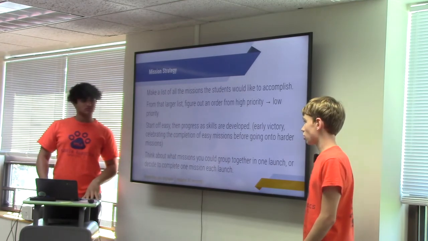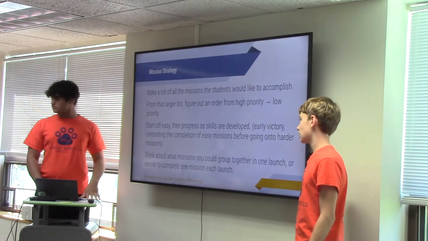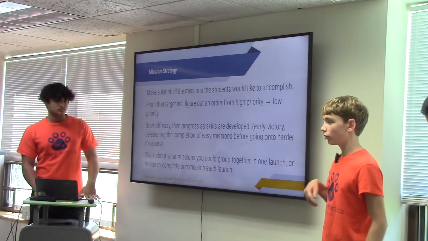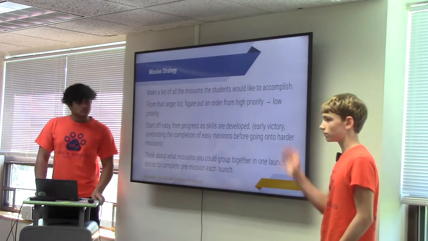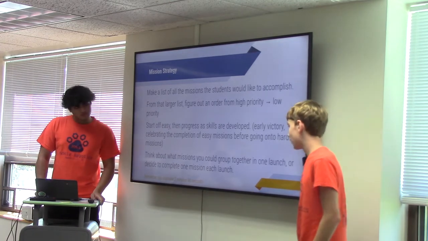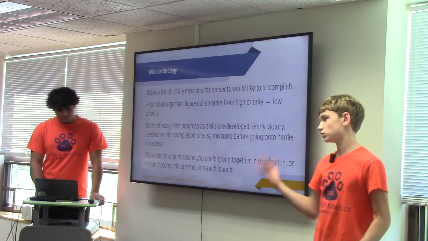You also want to start off with easy missions and then progress as skills are developed. So this is like the concept of an early victory. For example, if you have two missions that are some sort of pulling, do the easier one first, celebrate that, and now that everybody knows how to build a mechanism that can pull something, go on to the harder one. And then also group together in a launch. So, close together, go out, do two missions, come back.